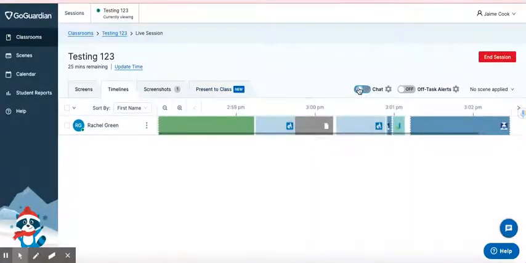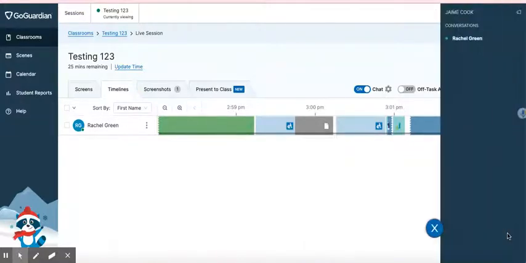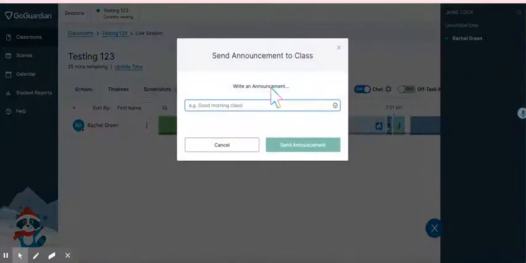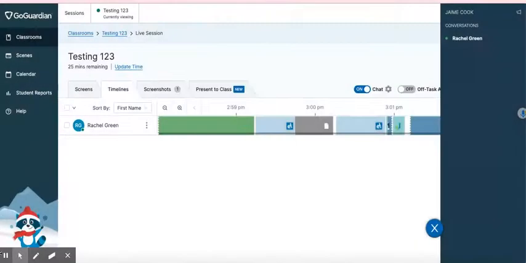Okay, the chat just allows you to chat with your students. You can access the chat down here by clicking that button, and then any students online will be here, and you can click on their name and send them a message. They can write you back. They cannot chat with the rest of the class. You can also send an announcement that will broadcast across their screen, and you can send an announcement to the entire class. For example, it's time for special class or lunch or something like that. You can do that right there as well.